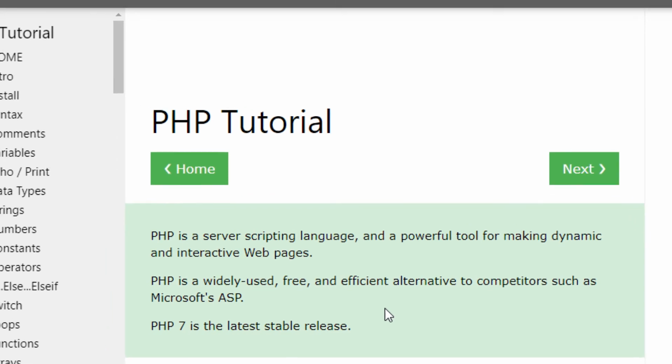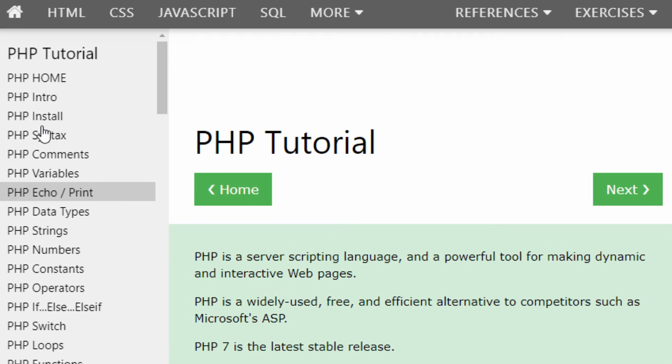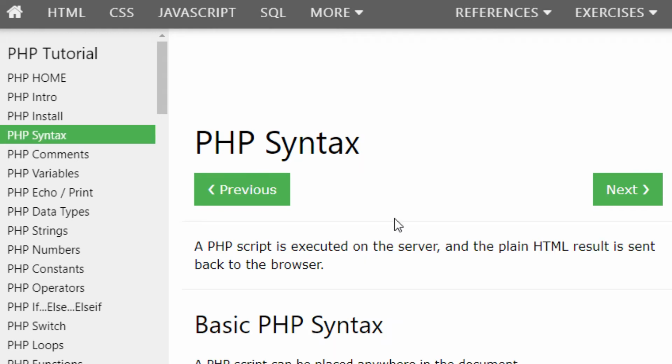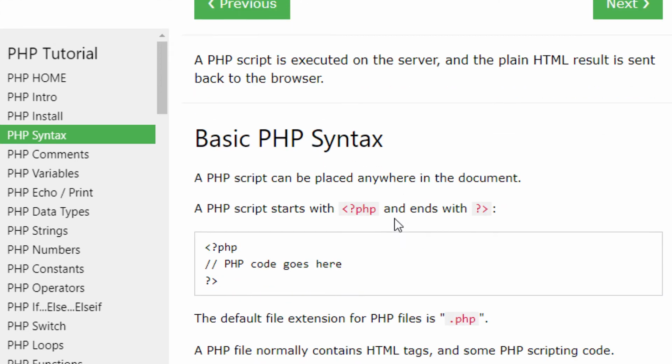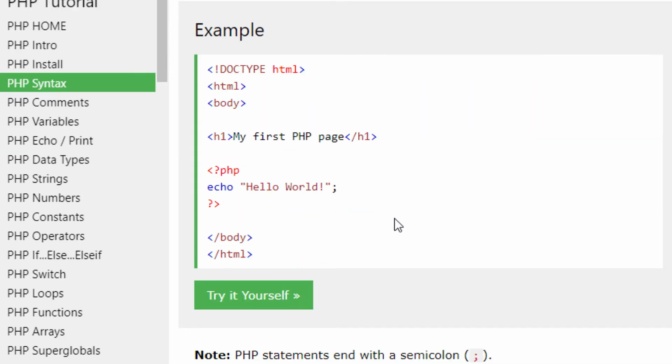It's a great resource. And I'm just going to go to PHP Syntax just to get some code to try out. Things are running a little slow on my virtual server, and I'll go down here, and here's some example code. Now it has try it yourself, but this code should be fine. If you want to go into the try it yourself, you could find the actual code, but you could copy it right off the front.